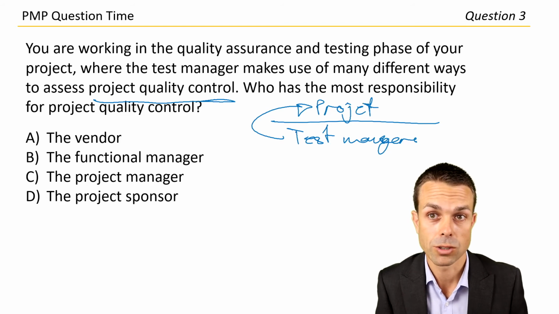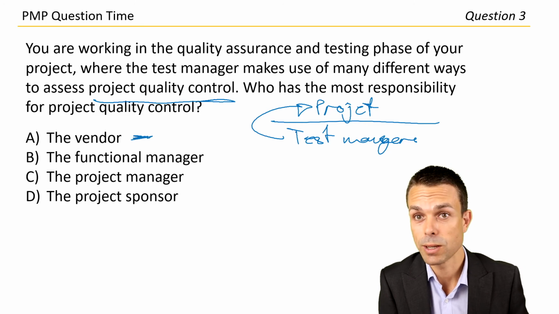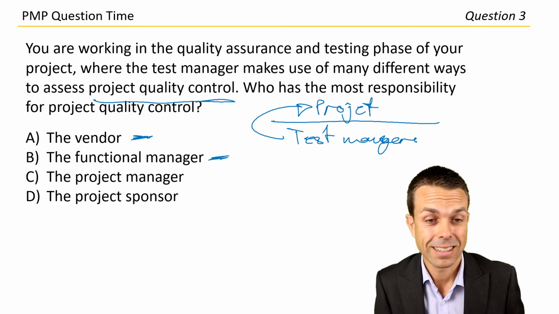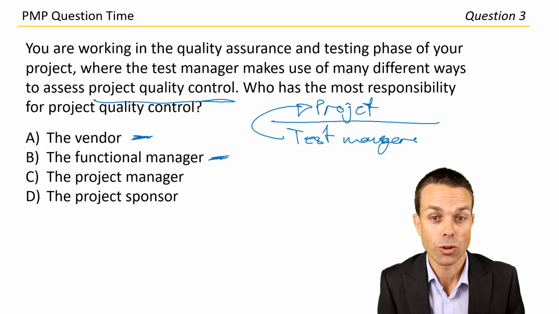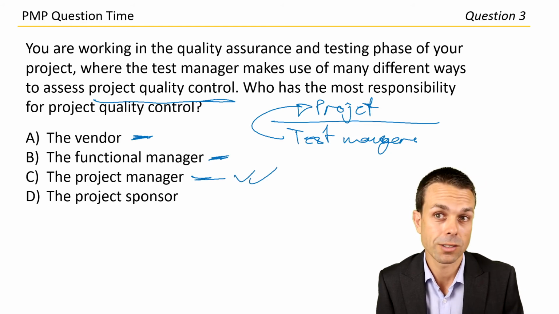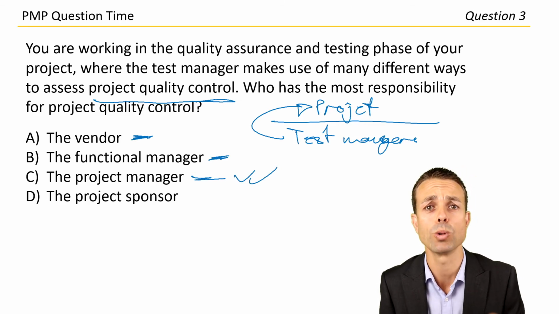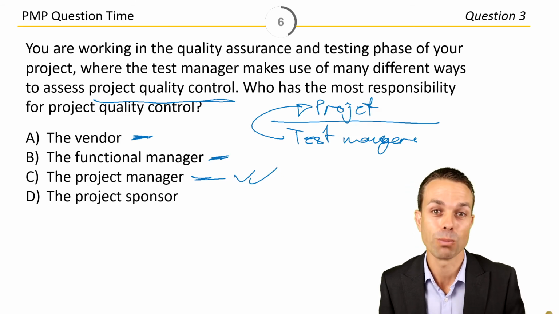time, schedule and cost. So it's not the vendor. I mean, yes, the vendor has their responsibility if they're delivering something, but ultimately it comes back to you. The functional manager, sure, they're going to be impacted by something and the quality of something going into their organization, but ultimately you're still responsible. Project manager, yeah, I'm probably going to go with this one, because this is the whole importance of having a project manager, and the reason why that role is so important, and the reason why your job and your learnings are so important as well.